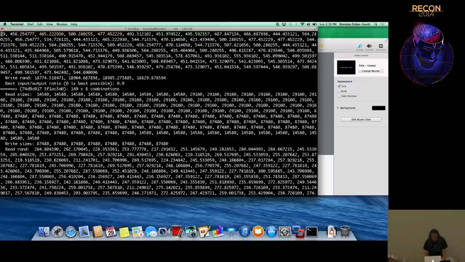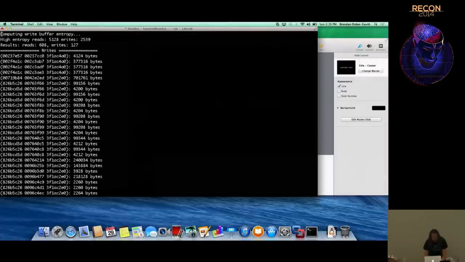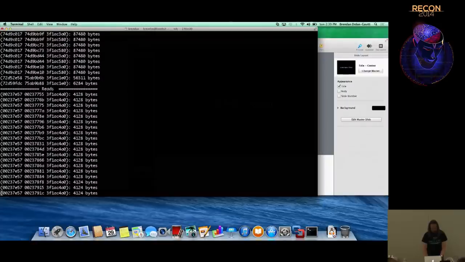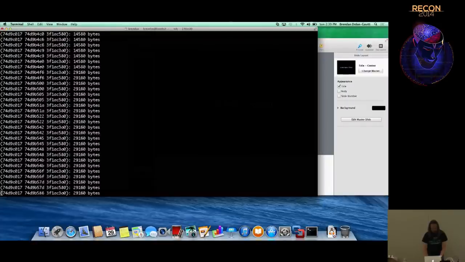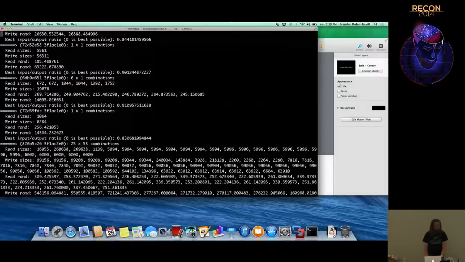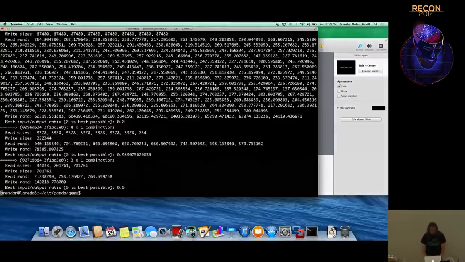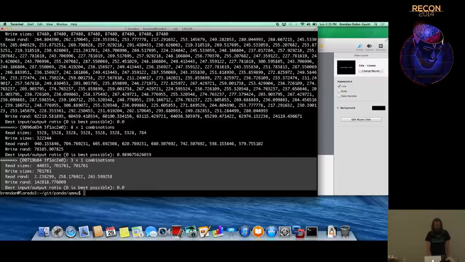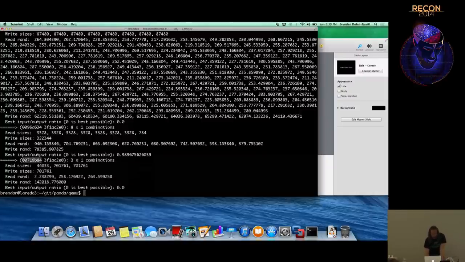The first thing that we're doing is we're just going to take all of the points that qualified and list what the sizes were, all the writes, all the reads. And then further down in the output, we're going to start looking at what the actual chi-squared values for each buffer were. Again, we're looking for ones that had very random input and not very random output. And happily, for demonstration purposes, the best candidate ends up being the last one that's printed, which is this one down here, which is the function that was called at this address, and it was in this process.